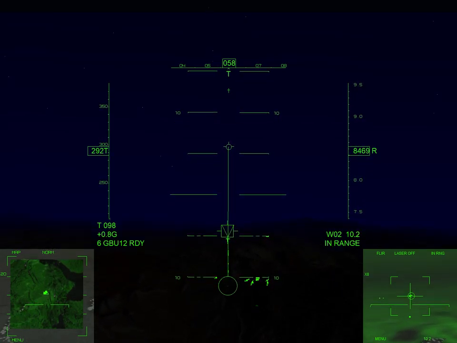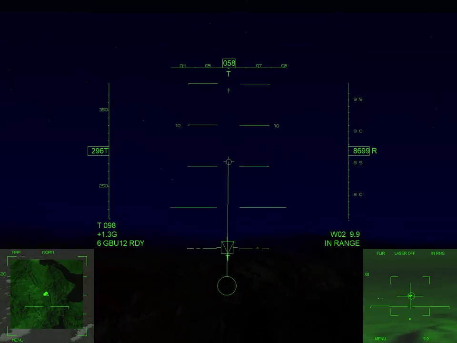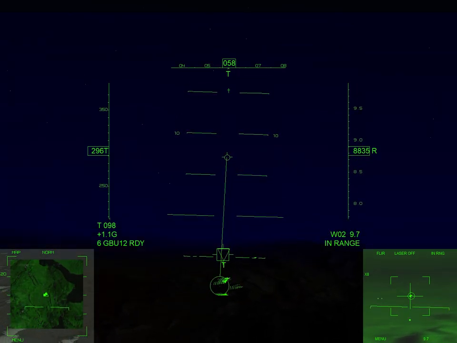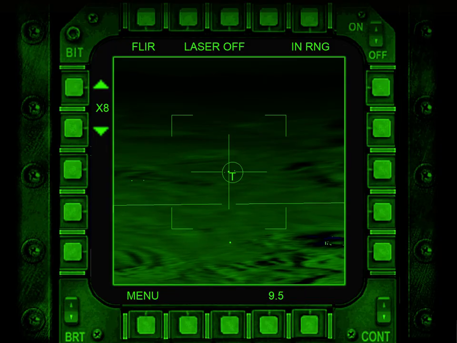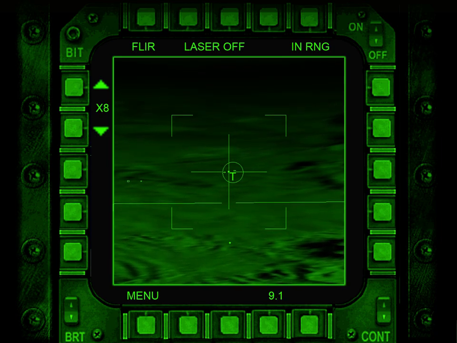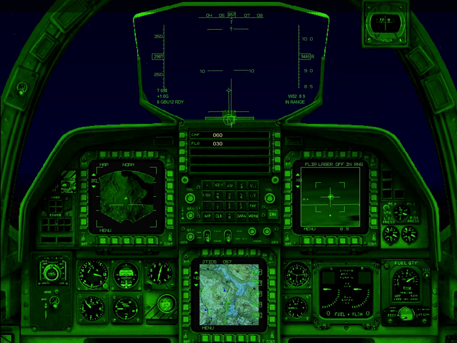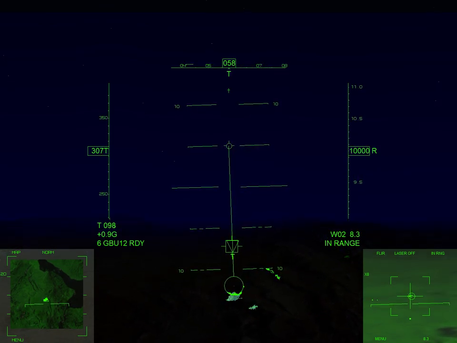Pan your FLIR to the area of waypoint 2. Once the designated target is detected, the FLIR will display a bright square on top of the target, and the pod will automatically track the target. Go into full HUD view by pressing the F1 key. Fly towards the target at 10,000 feet. We'll use a level bombing technique for this pass.